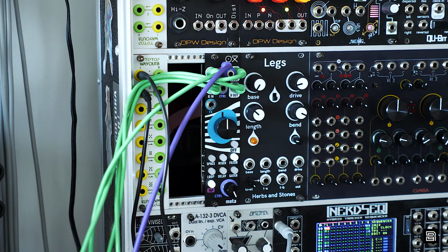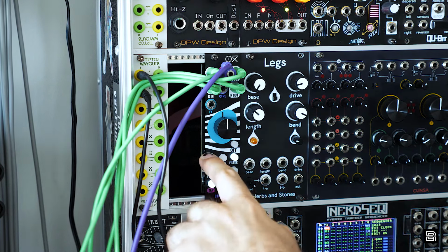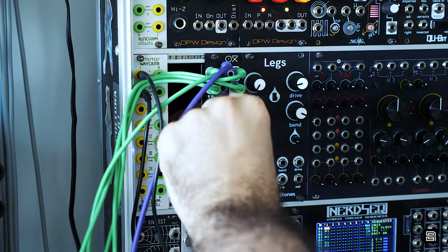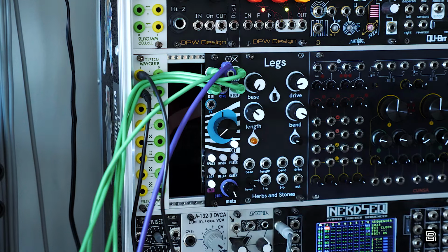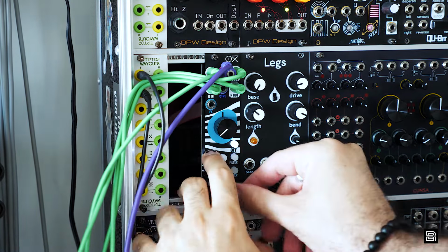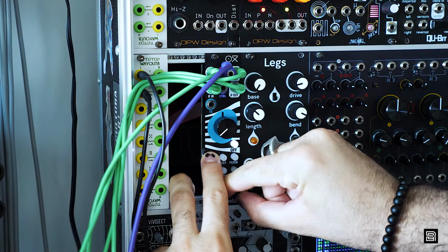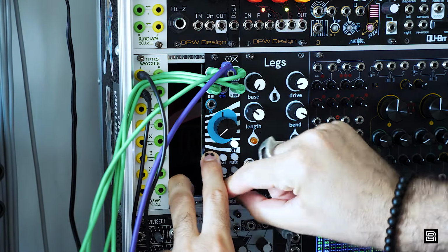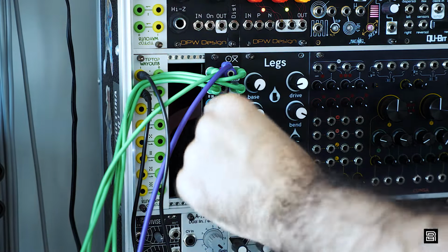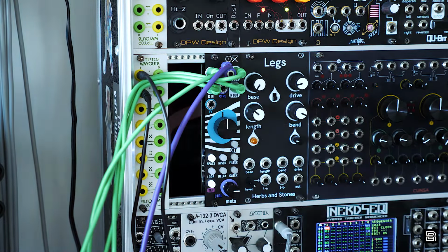Some reverb from the Vic's internal synthesis. Got the space effect. We'll turn off that reverb. Nice. Left side is shimmer, right side is more standard reverb. And then you can hold the button and turn meta for dampening on the reverb. A few of the effects in there have that function. And then you can also, of course, clock it and CV both the blue knob and the meta knob. So very easy, very simple.